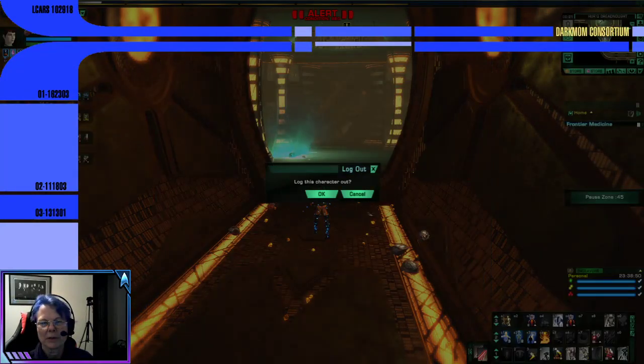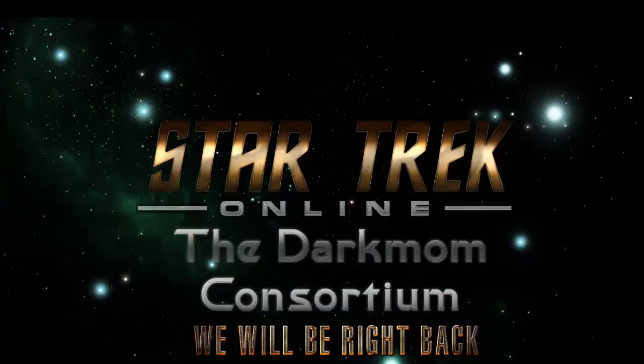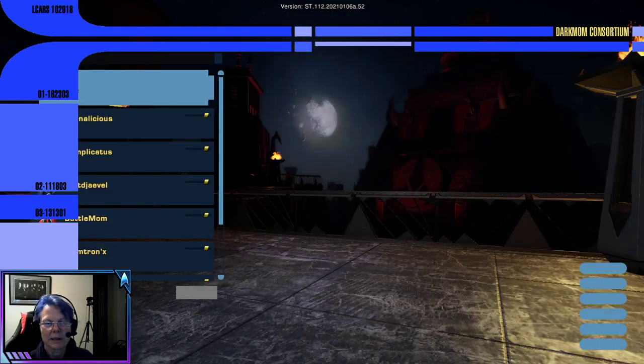Alrighty, let's jump over to our other account. Let me change this one really quick here. And of course, then the other option we've got is to actually just get a townhouse.